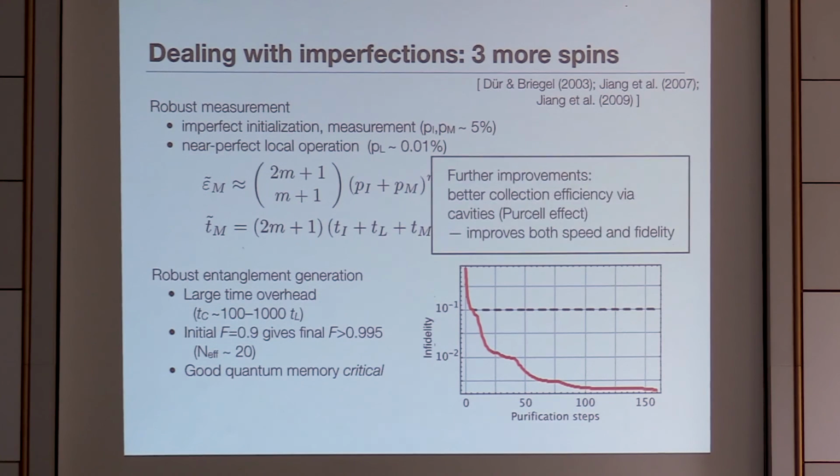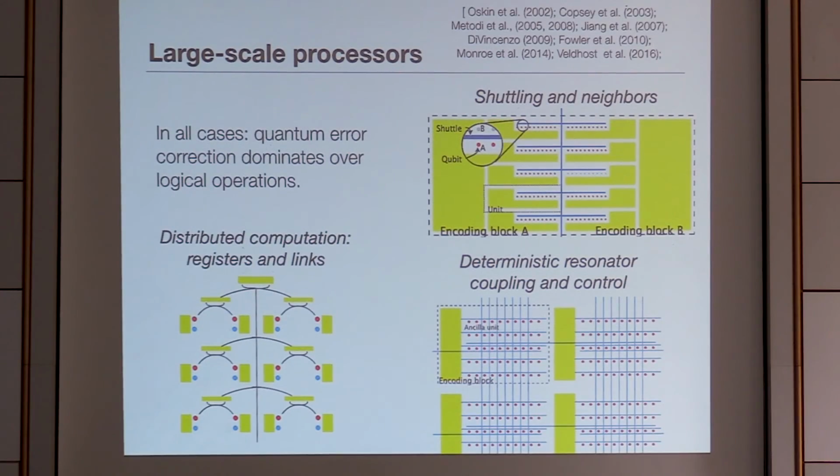And so we did some work on that back in 2009. I think it's really intriguing because it provides an opportunity for making an architecture where you can break out the control problem into many different subsections. So if you look at different ways of putting things together, nearest neighbor coupling or deterministic resonator couplings or this distributed computing, at the end of the day, this one looks really compelling from the perspective of the control problem, the classical control problem, the systems engineering problem. And this is the thing that these quantum networks may enable.